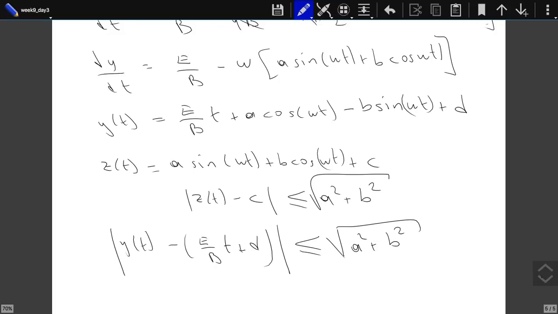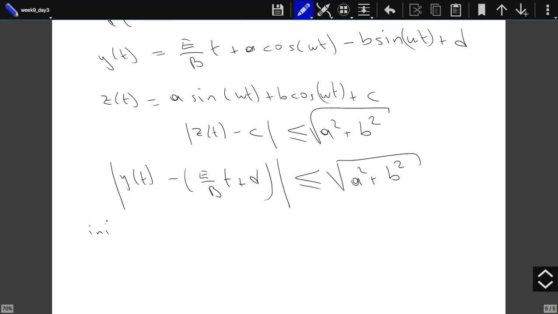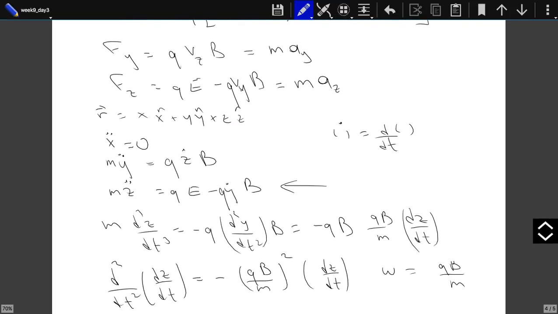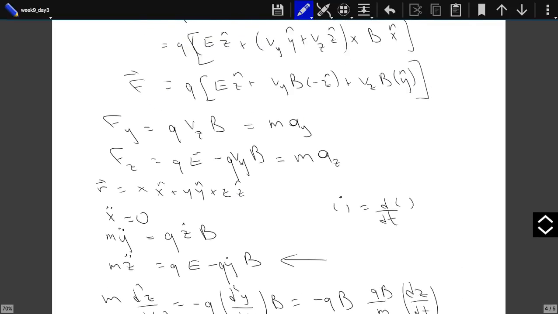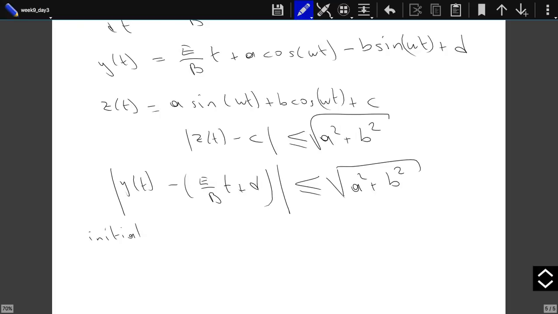Now the motion, if you just plot it, given some numbers. Let's just assume that at t equal to 0, you see we have these four unknown constants. We don't know A, we don't know B, we don't know C, we don't know D. Basically, that is because we have two second-order equations. The solution of a second-order equation involves two unknowns. We have two of them, so we should have four unknowns to be fixed by the initial conditions. So we should specify the initial conditions to determine what these A, B, C, and D are.